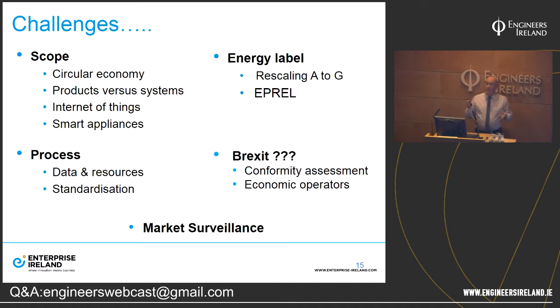Internet of Things, standby. Standby was a huge issue in 2008, but as we move forward, it's still an issue. You'll find that a lot of appliances that have been regulated under Ecodesign can be left on standby now because there is a 0.5 watt regulation there that you can't exceed, and it's lowering. But years ago, some of the equipment could use up to a quarter of its energy usage in standby. It's not an issue now. People leave their TVs and things on, and this regulation addressed that market failure and addresses some of those issues.